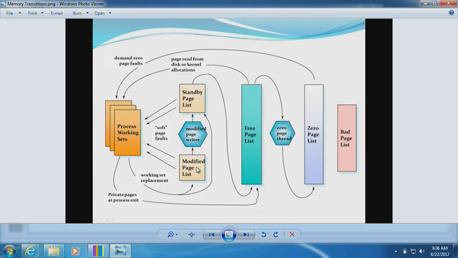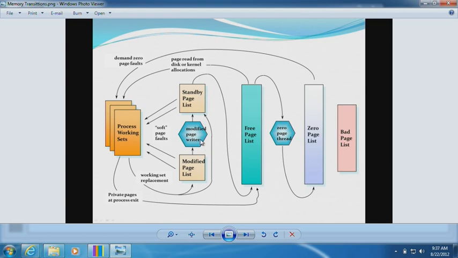And the modified list is private data that needs to be persisted out to the page file, or it's a file that you have mapped into memory. So you don't actually have to pick up a file and put it into your own address space, like a read. You actually can say, grab this file and just shove it into my application as if it was RAM. And as you modify those pages, it will modify the file on disk. Much simpler access methodology. And so this can be either filled with pages that are going back to the page file or pages that are going back to a file on disk.